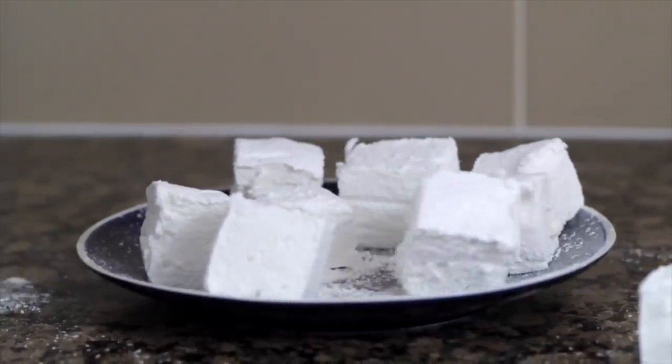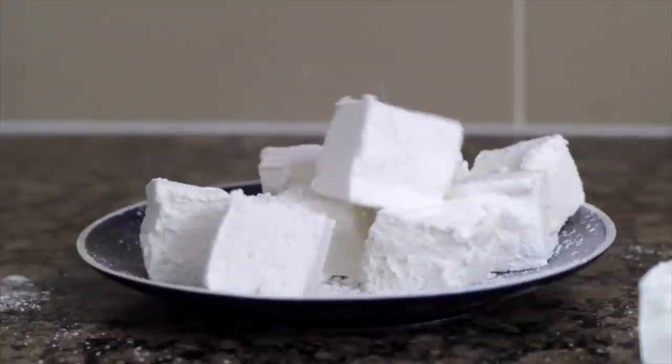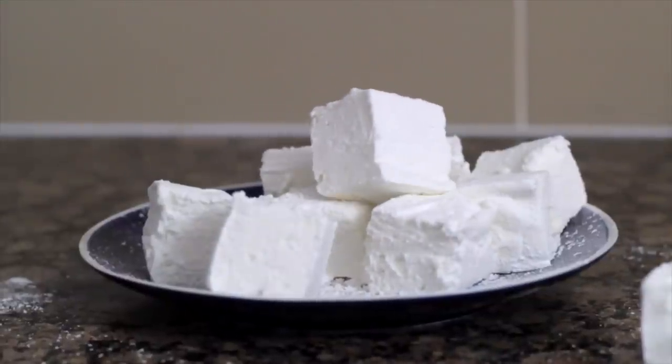Boing! Boing! Boing! Boing! And that's how you make marshmallows!